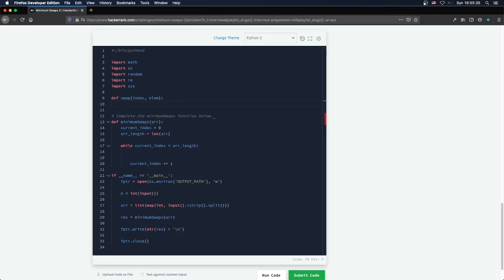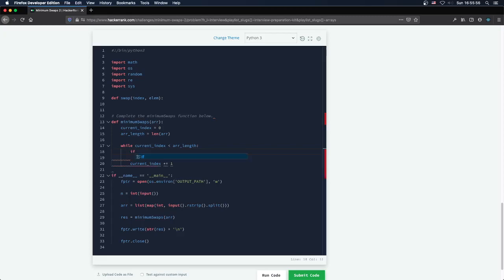And I'll get that in just a second. In the meantime, we will hit the first index, and then we want to check to see if it is correct.